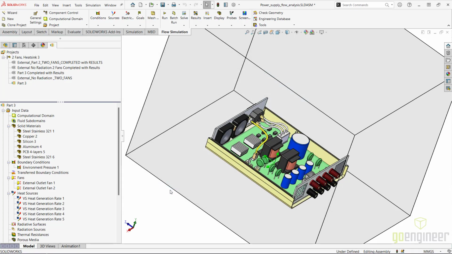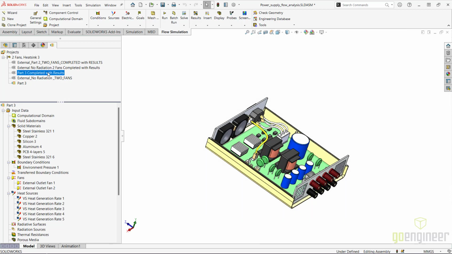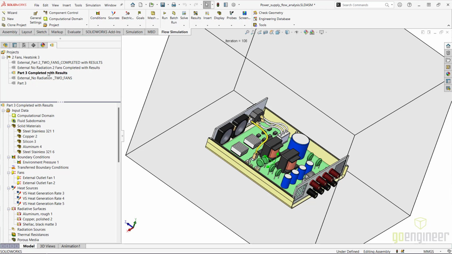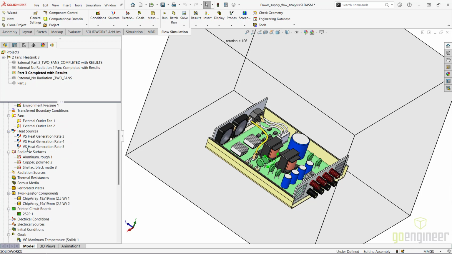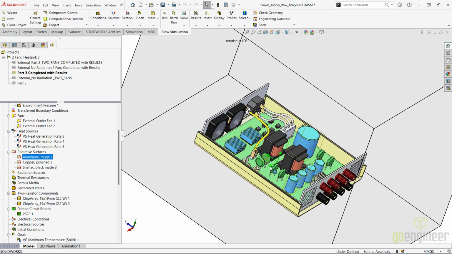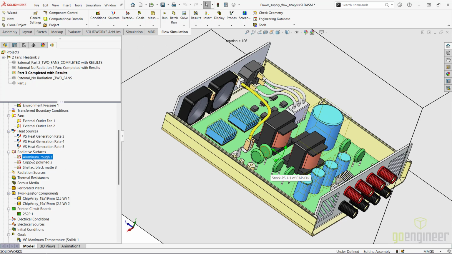So moving forward, I'm going to switch over to my Part 3 completed project and review the setup this way. It'll be a little more efficient to go through the rest of the setup. Now, the new aspect for this project is going to be assigning those radiative surfaces or features in the model, and that exists here in our tree. Just to step through them, we've assigned 3 as the majority of the radiative surfaces of our project.